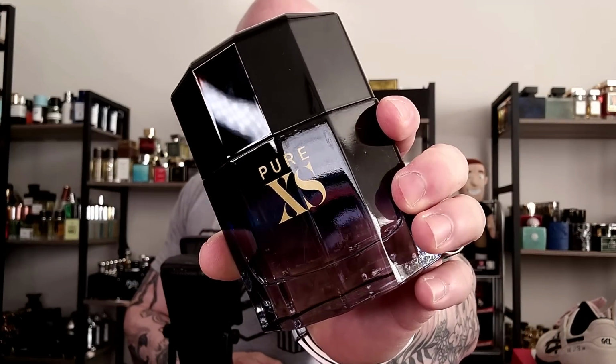It's just a fun night out kind of fragrance. Perfect for a 50th birthday party where there's alcohol and Mexican food and all that stuff going down. It really fit the vibe. So tie a good memory to it. It was a recent pickup at the time. It was the perfect storm to make one of my personal favorite cheapie pickups of the year. It's Paco Rabanne Pure XS.